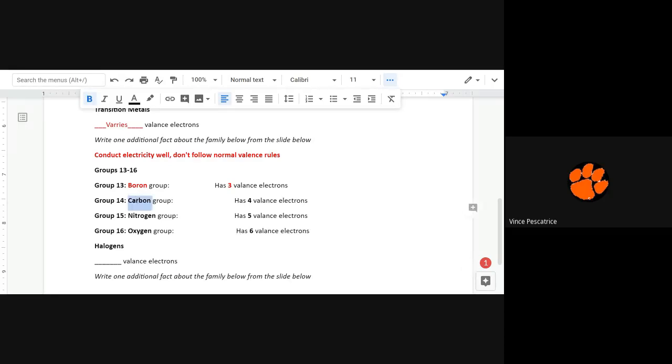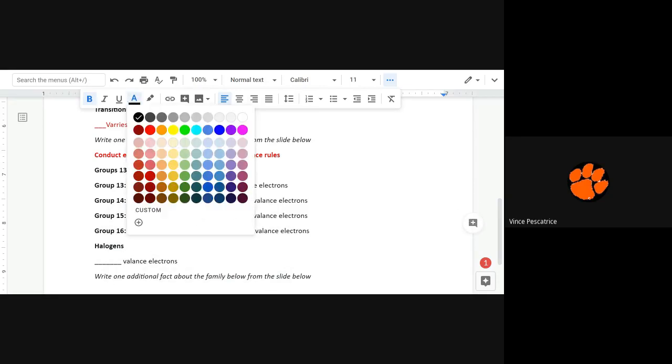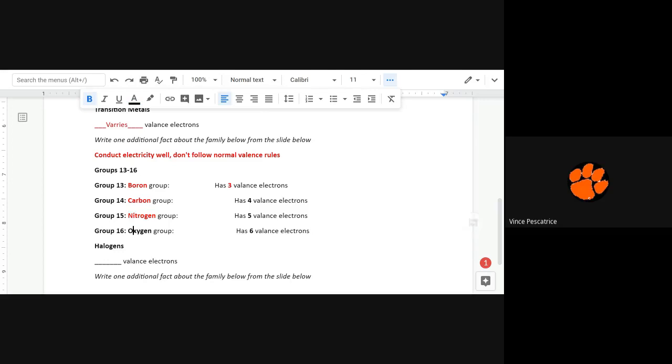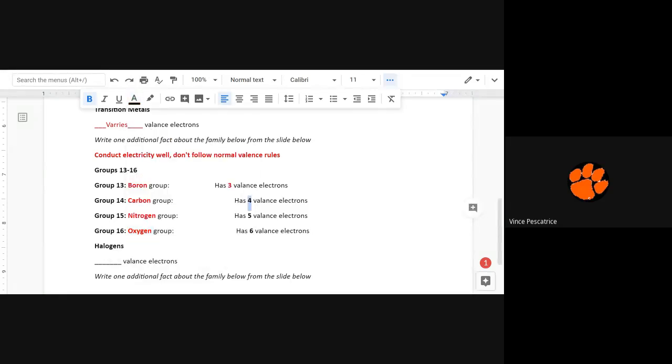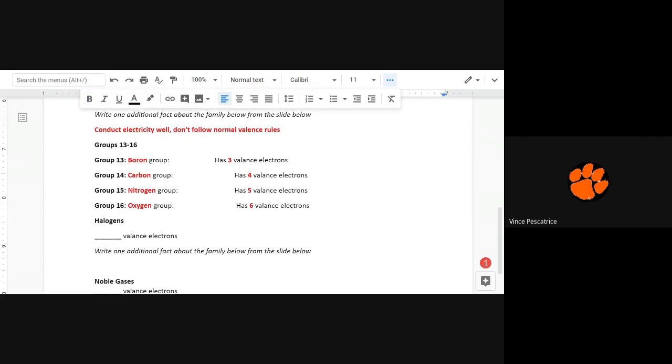That's all we really need to know about these for now. There's a lot more to them than this. So what I'm going to do with the final lecture of the week is we'll talk about the properties of these and what they do. So until then, valence electrons and just family-wise, this is all you really need to know for now. It should look like this.